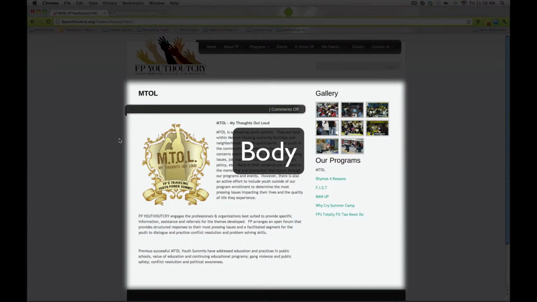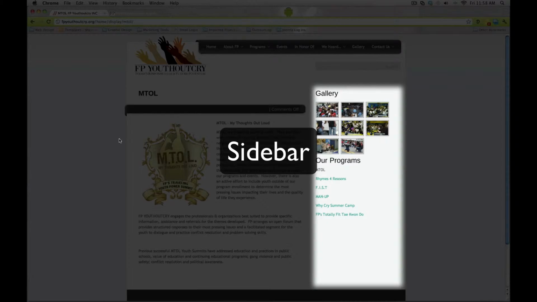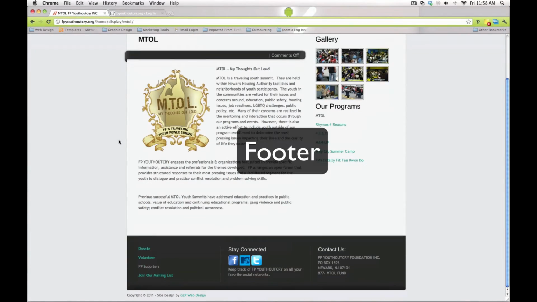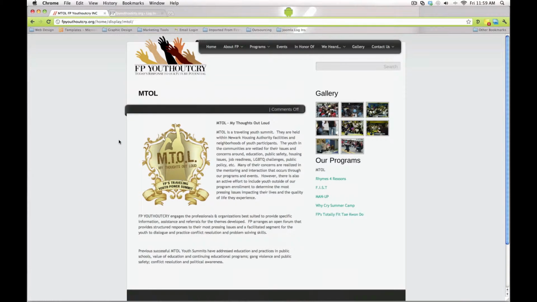This contains the main information on your page, and also inside the body is your sidebar if you're on the sidebar layout. And then below that is the footer, and the footer contains different things, different links that you have. You have your social media links and your contact us information. That's the basic layout of a web page, of a website, and of your website. Just so you're aware, when I'm mentioning different sections in your website during other tutorials, you'll know specifically what I'm talking about.